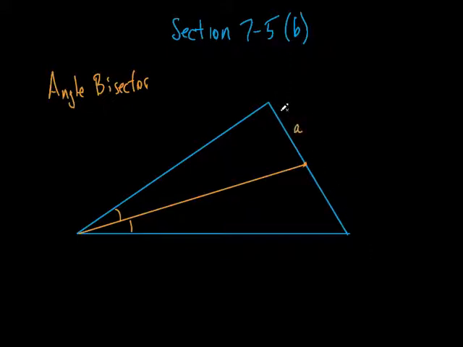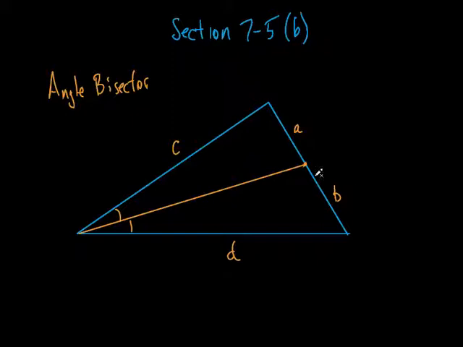Let's just call this little segment from here to here A. And let's call the segment from here to here B. Right? And then let's call this side of the triangle C and this side of the triangle D. We good so far? Yeah, we haven't done anything, have we? All we've done is label stuff.